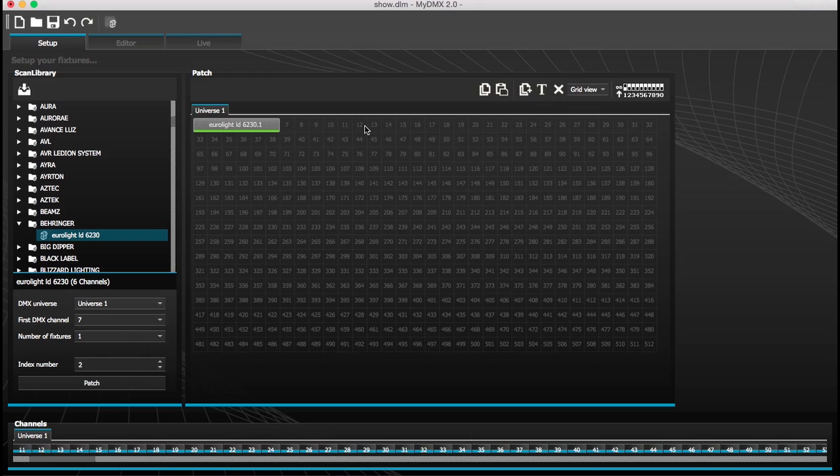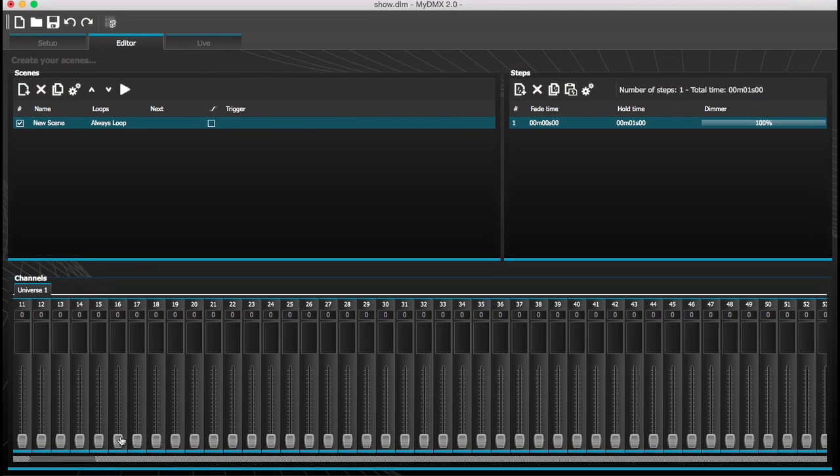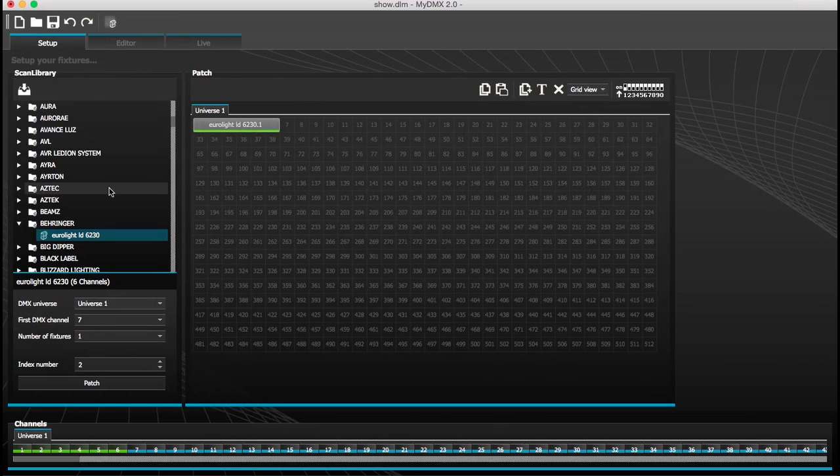Just leave some blank and go to the editor - you'll have the editor over here. The first six channels is one you pulled in; the next six is one you have plugged in but don't have a pre-made for. You can use these like you would use a regular light board. What's nice about this - if you click on a light and you're using dip switches, it shows you right here what to set: for example, dip switches one, two, three down and the rest up. So if you click on it, it shows you the DMX channel and dip switch setting. Some of the PAR cans use dip switches, so that's nice.